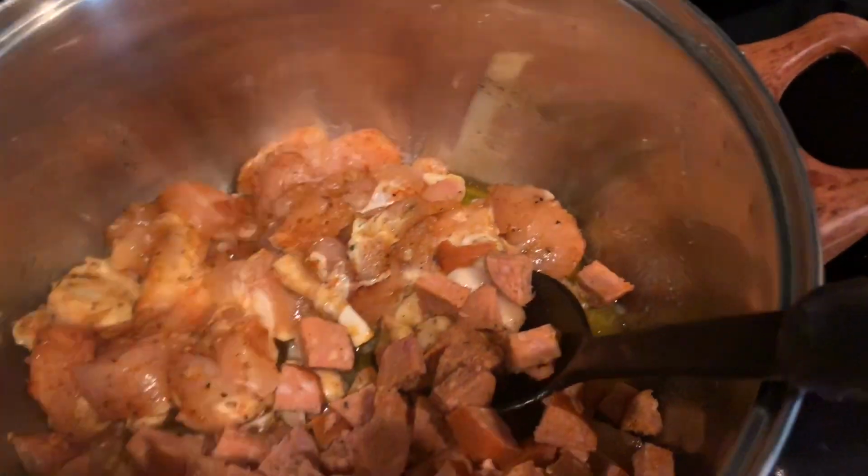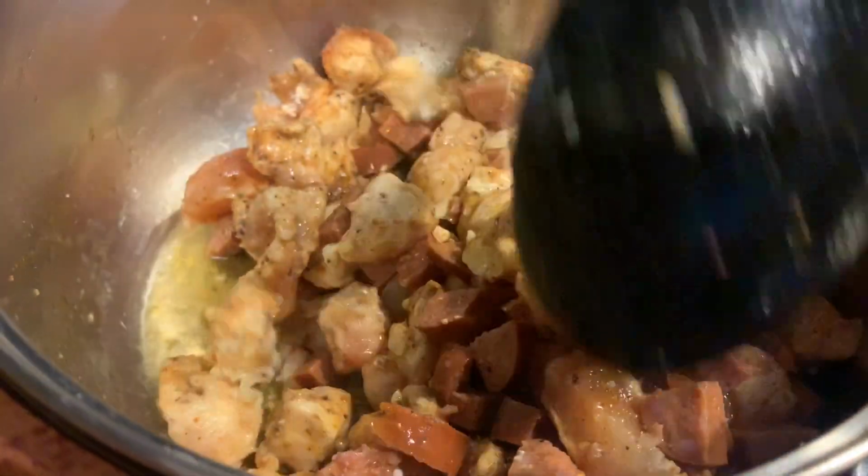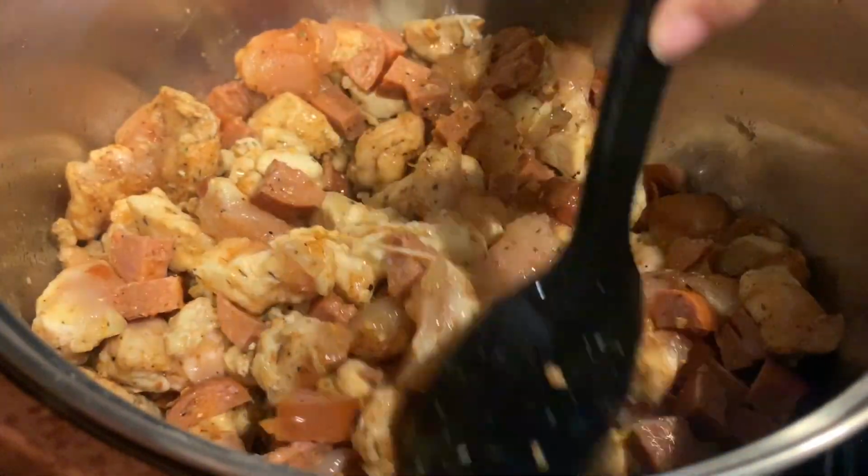Then you're going to take those bad boys and add it into the chicken, mixing it well so that way all the flavors are enhanced and locked in.